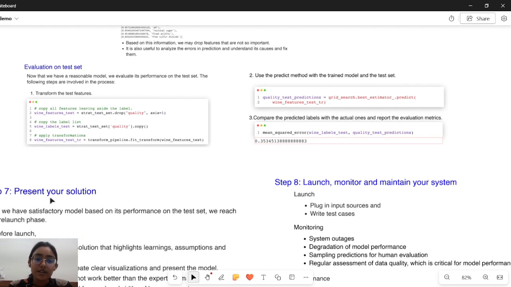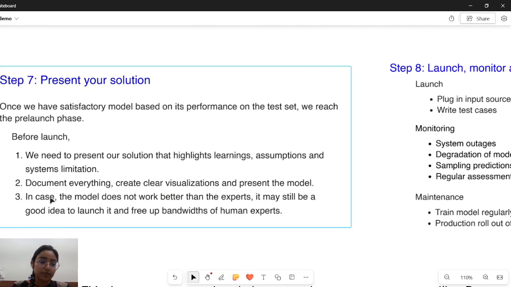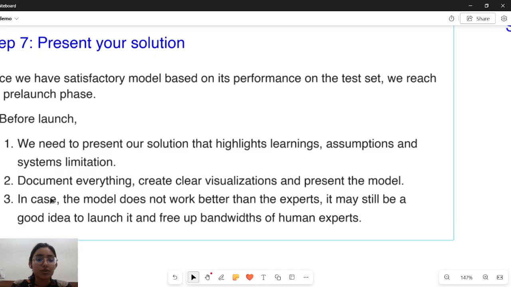So we have completed our model. Now we come to presenting our solution. Once we have our best model, after all this evaluation, we will know which model is working. We have tested three models: linear regression, random forest, and decision trees. By looking at our MSE score, we are going to pick the best one.